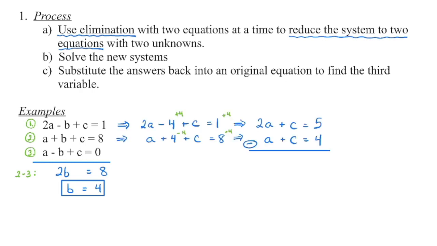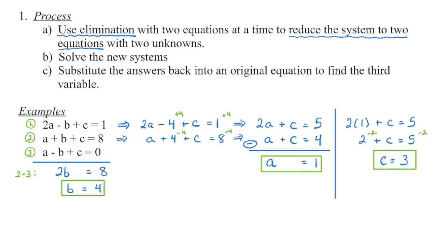I've substituted the 4 into my first two equations, and then I combined my like terms to get it simplified down. Now, if I take a look at these two equations, so this is equation 1 and equation 2, I can see that by subtracting, I can eliminate C, which would allow me to solve for A. And then once we have the value of two variables, we can substitute them into any equation. Any one of these will work to solve for the third variable. I just happen to choose one of these just because it makes it easier. This is probably the easiest one.